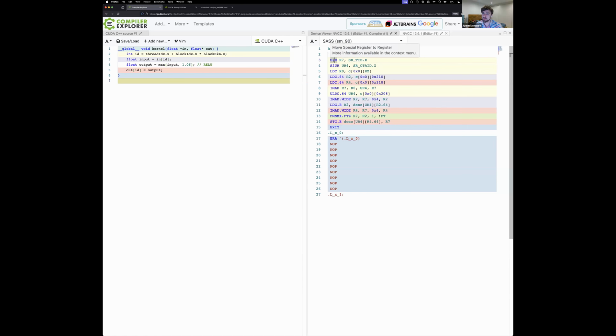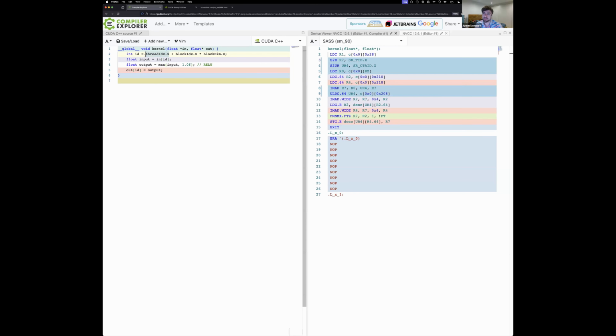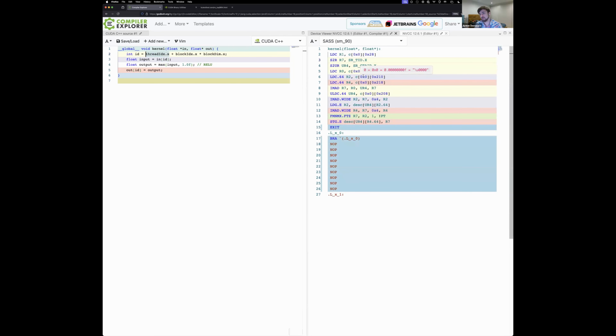This is loading a special register, which is the thread ID. It needs to load that from a special place in the SM to know what thread is currently running. Same for the workgroup ID. And then it has to take this and multiply it with, I think, the thread group size.